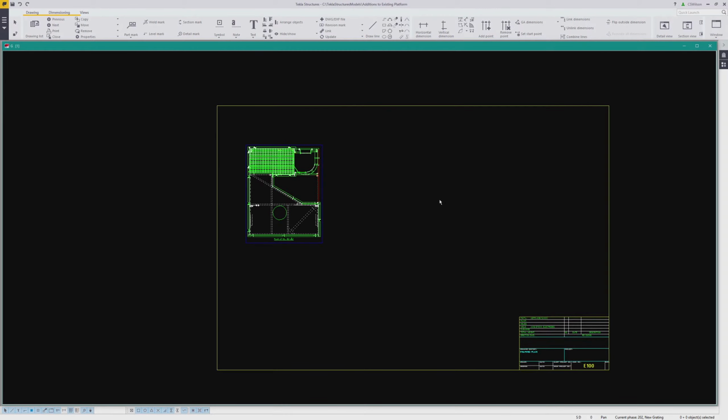I think that'll work because I'll have some sections and details around here, and I'm also going to have another plan for the grading and railing down here. We'll keep it at that for now.